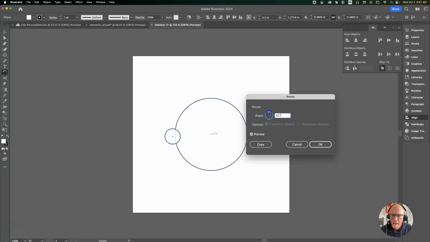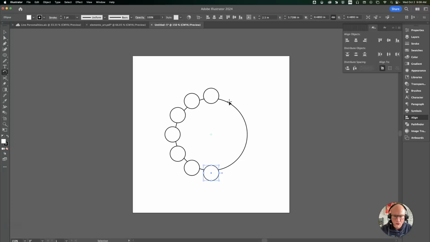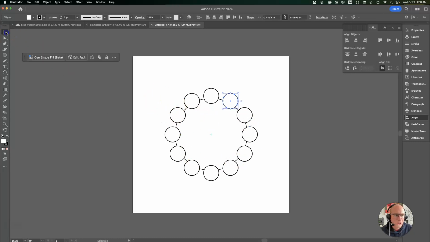Okay, but we're not done yet. So let's do it mathematically precise. Let's go at 30-degree increments. But instead of just clicking OK, I want to make a copy of it. I click on copy, and now I have 2 copies of it. Before doing anything else, I'm going to use the Command D command, and that's going to repeat that action over and over and over perfectly around that center point. So now I've got a bunch of circles that are perfectly aligned in a circular fashion around that central shape.